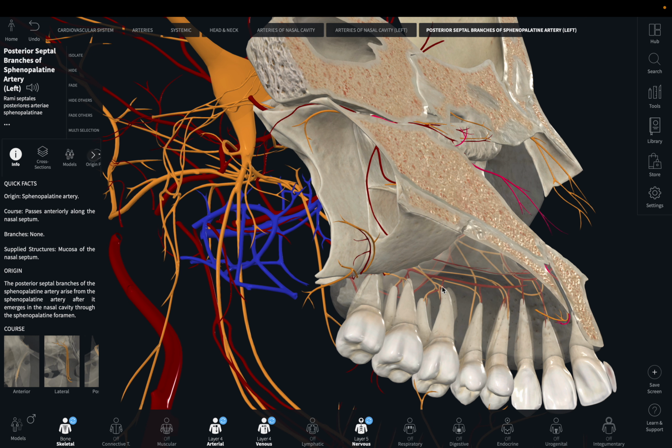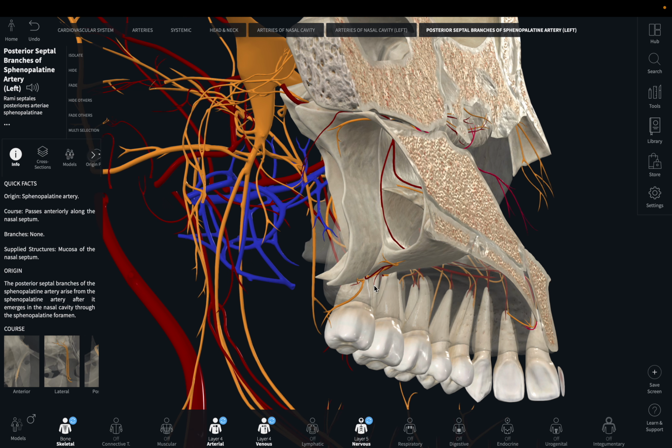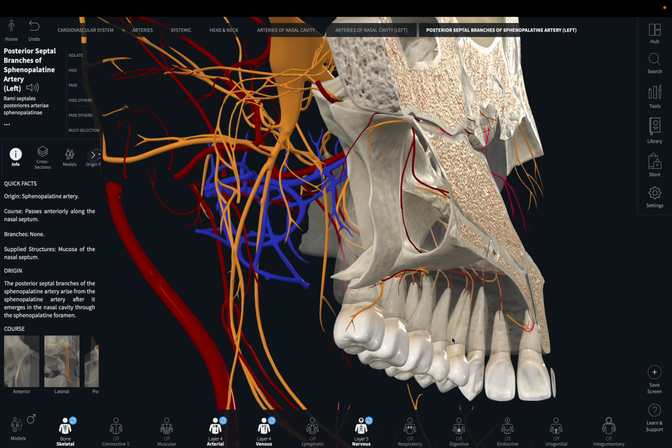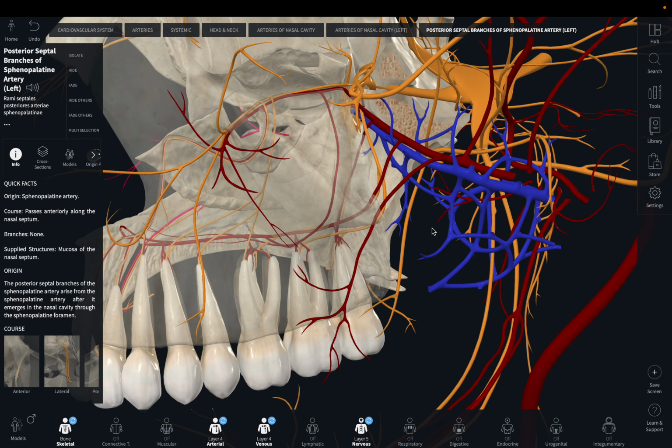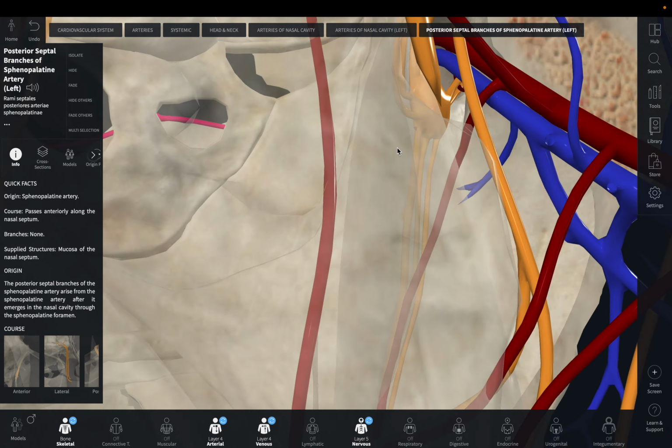So they receive sensory innervation from the maxillary nerve itself. They receive parasympathetic innervation from the greater petrosal nerve, from the facial nerve, and they receive sympathetic innervation from the deep petrosal nerve, which is the nerve from the internal carotid plexus, which we spoke about before. So they all have sensory, parasympathetic, and sympathetic innervation. Sorry, we got a little bit off topic there, but we'll go back. So those were the palatine nerves, the greater palatine and the lesser palatine nerves.